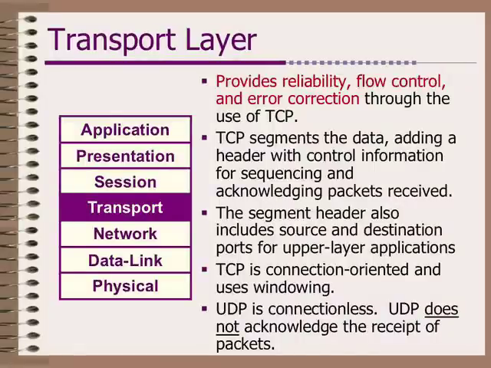UDP, on the other hand, User Datagram Protocol, doesn't care. It transmits the data and assumes the receiving party got it. Why do you think we'd want to have a protocol like that? Streaming videos. Streaming videos, continuous flow, speed. Give me the data as fast as you can. If I didn't get it, the application will whine about it, and the user will have to hit retry, and then it'll go back and do it again, right? We want to get the data as fast as possible. That's where UDP comes into play.